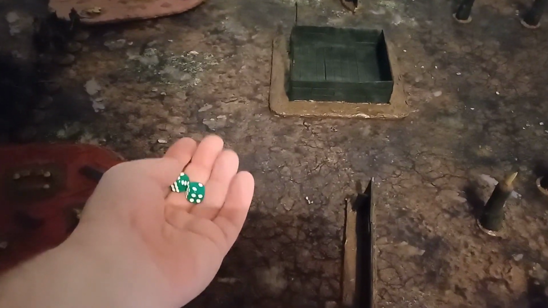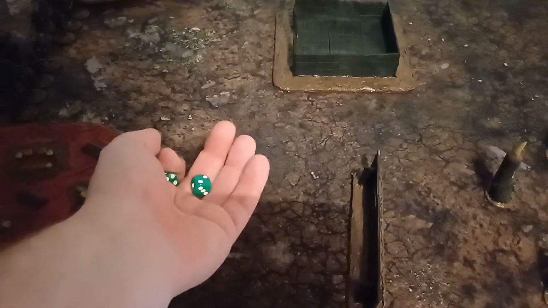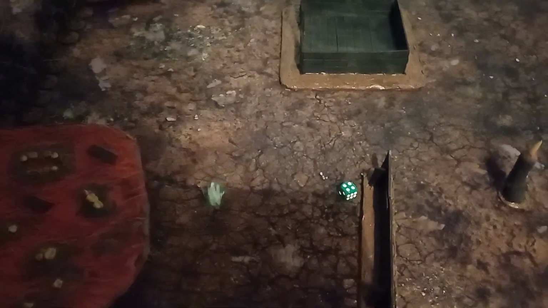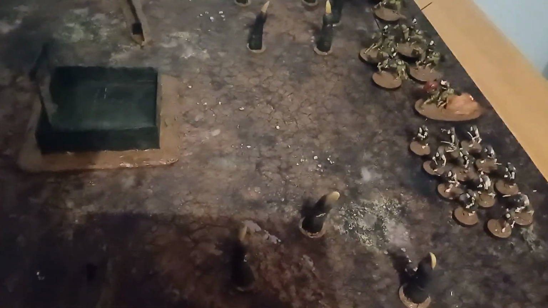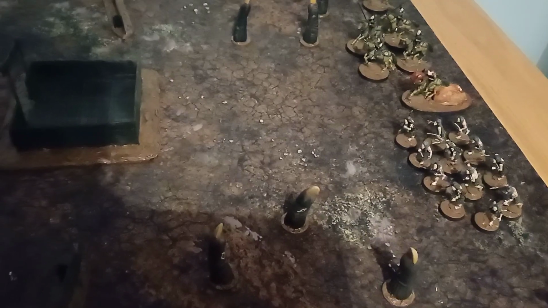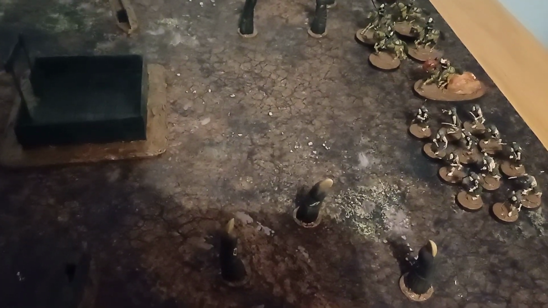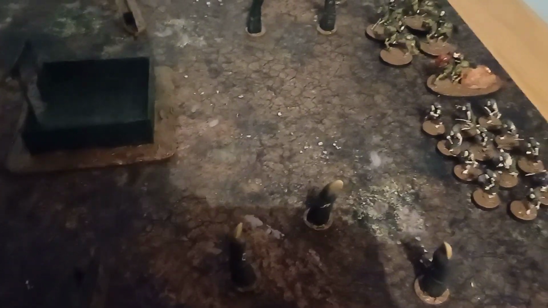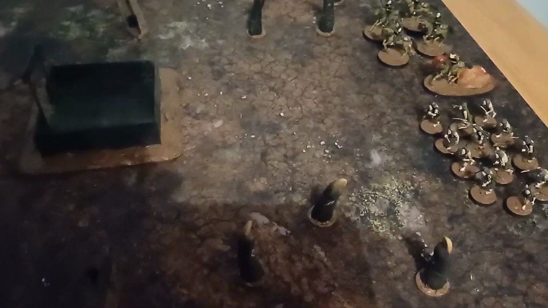But for now, see who goes first. Is it going to be the Procession of Woe, or the Red Ribbon Society? It is the Procession of Woe. And I think the Root Shrine is going to activate now. If there was anything, it could move panic tokens around. There isn't.